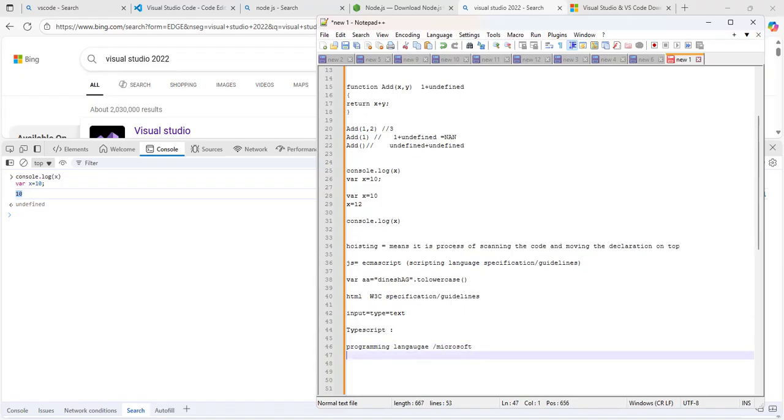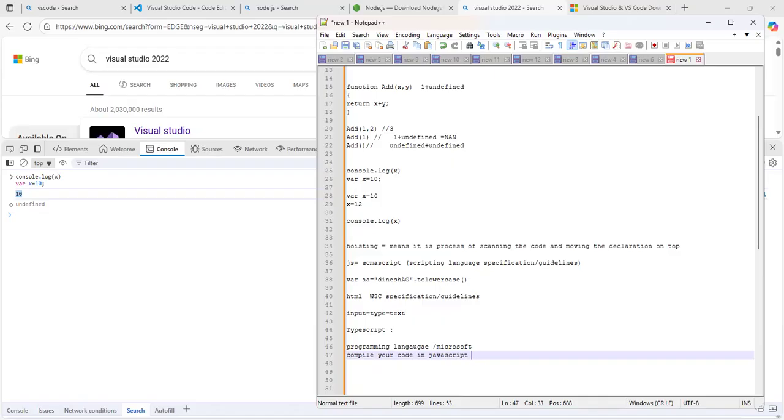TypeScript compiles your code into JavaScript, based on which ECMAScript version you are using, ECMAScript 5, 6, 7, 8, 9.